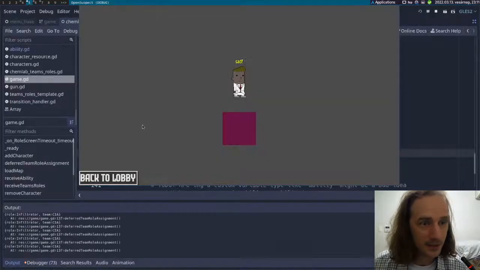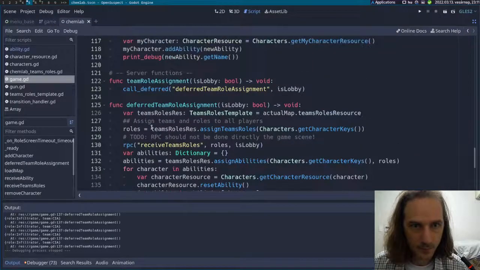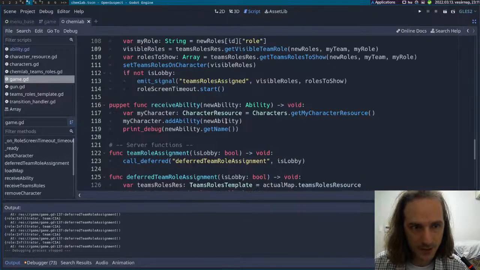So I still don't get why is this receive ability, why is this new ability empty?